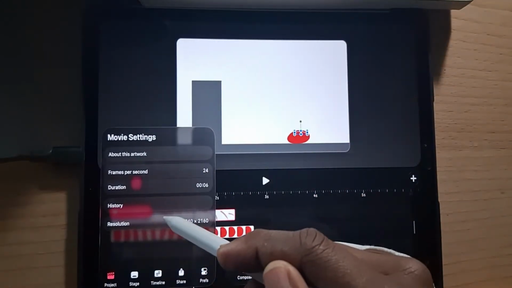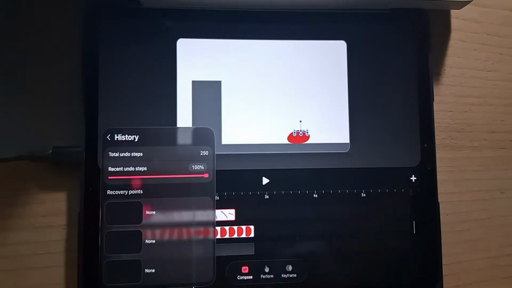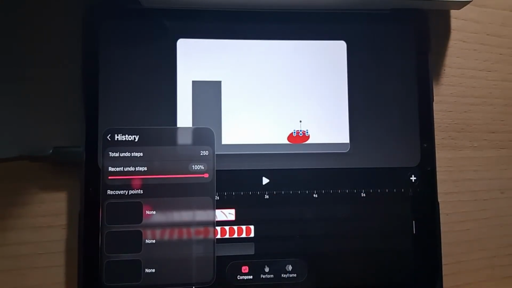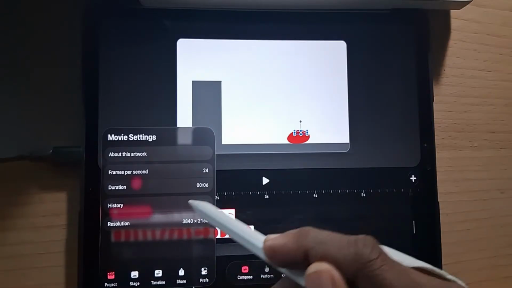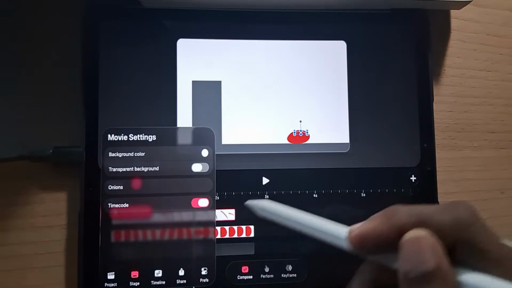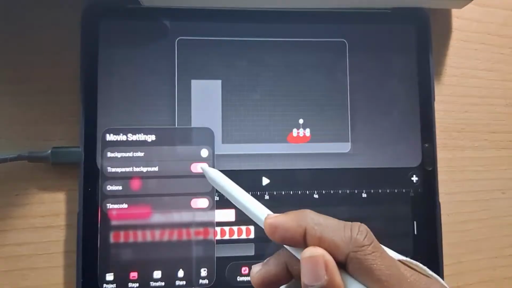You would be able to have recovery points within your animation. I'm not quite sure how this works. I don't think that's something they really explained. And then, of course, resolution, you can change that. It's pretty standard. Then your stage, background color, if you want a transparent background or not.